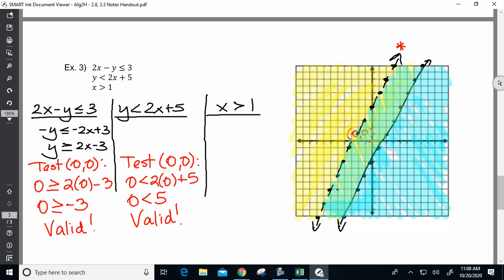So you should notice on the screen there looks like there's a little part in the middle that is green. That's the overlap. And I still have one more inequality. Any questions before we finish the problem? Can you say what the lines are again? Less than and greater than is dotted. Less than or equal to, greater than or equal to is solid.